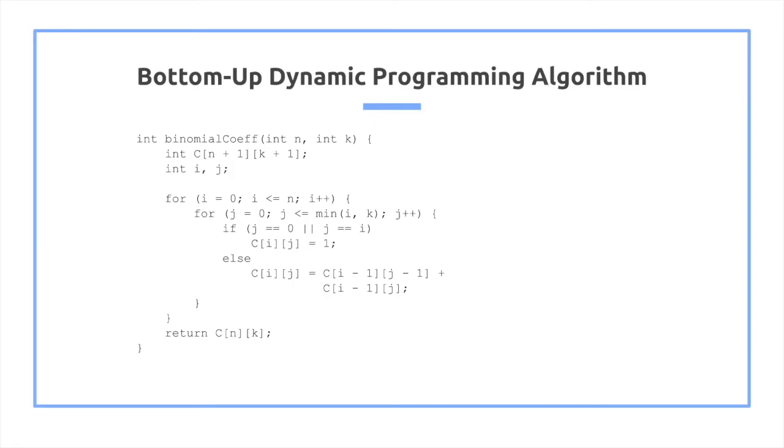So we can do this, for example, you can pause the video if interested to look into the specifics, but in a bottom-up way, like this, which just simply uses the formula I mentioned before. And more specifically, we notice that we only ever need to look up one row higher in Pascal's triangle. So because of that, we can actually use an optimization where we use just one flat array.